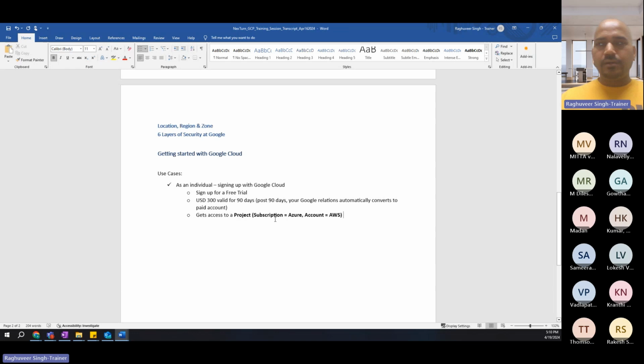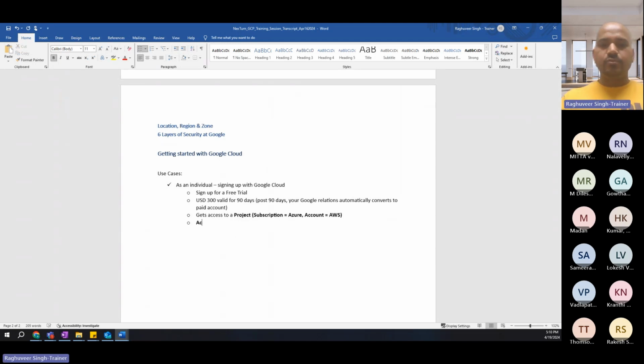A subscription is a container wherein you provision resources. An account is a container wherein you provision resources in AWS. A project is the container where you create resources in Google Cloud. So you actually provision resources in a project. That's what you get as an individual.